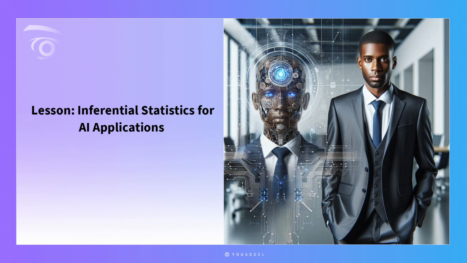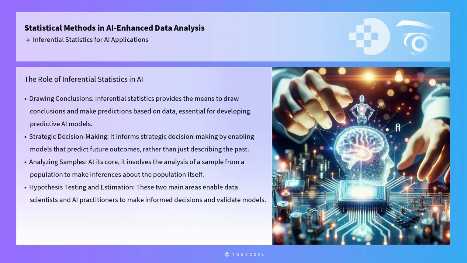Lesson: Inferential statistics for AI applications. Inferential statistics plays a pivotal role in AI applications, providing the means to draw conclusions and make predictions based on data. This aspect of statistics is essential for AI professionals who aim to develop models that not only describe the past, but can also predict future outcomes and inform strategic decision-making.